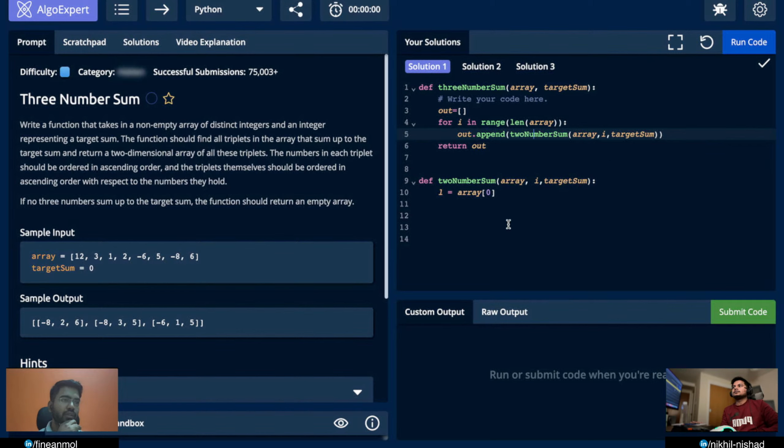Okay, so this I now is the index of that array which we are passing. So L would be the first element of the array, which is at the zeroth position.